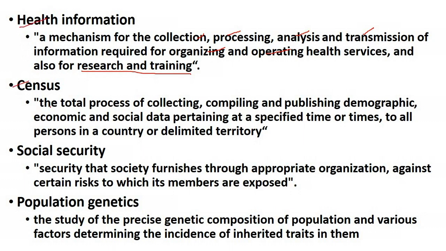What is census? The process of collecting, compiling and publishing demographic, economic and social data pertaining at a specified time or times to all persons in the country or a delimited territory. So it is to all persons, that is very important. So the total process of collecting, compiling and publishing demographic, economic and social data pertaining at the specified time or times to all persons in a community or delimited territory.